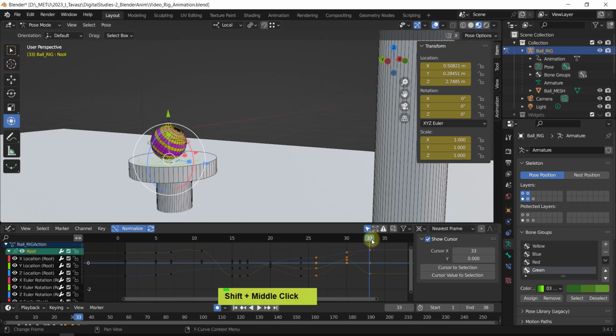Okay, so at 33, that's the landing position. So we want to jump back on slightly, maybe not on this frame, maybe at 35. So let me zoom in. 34, 35.